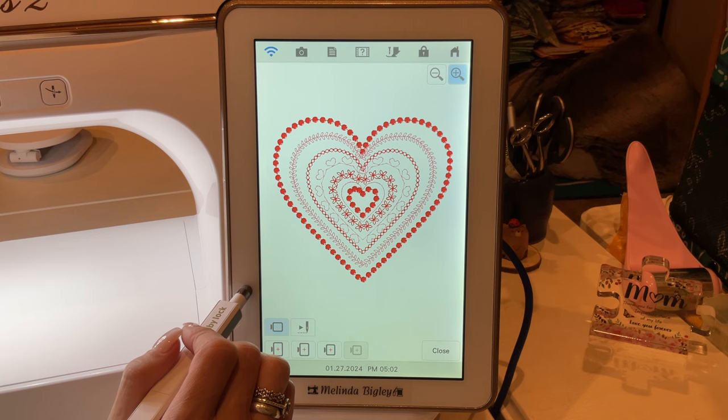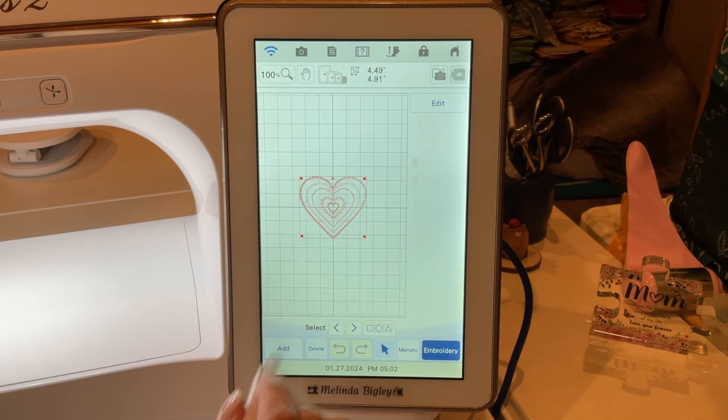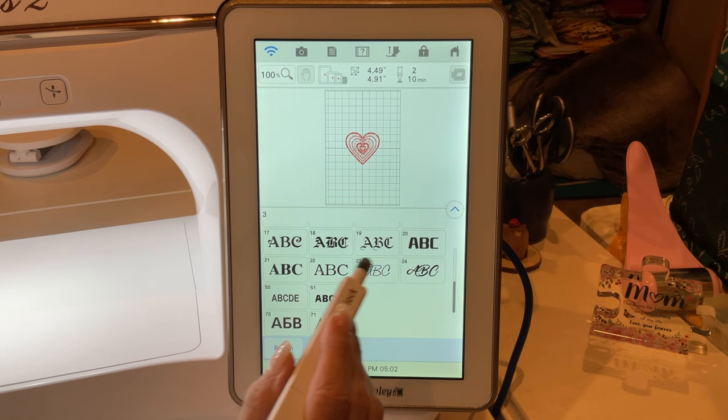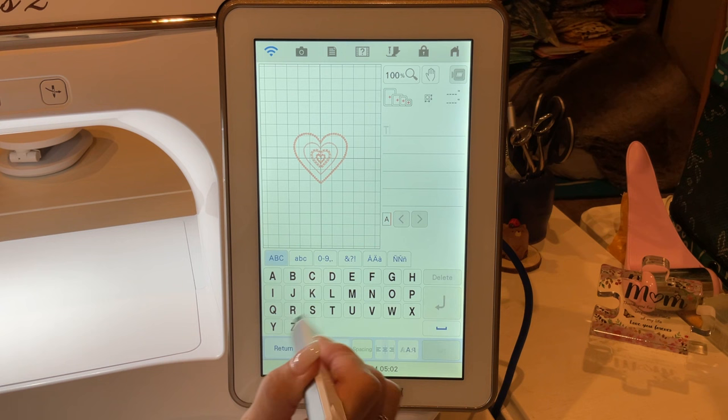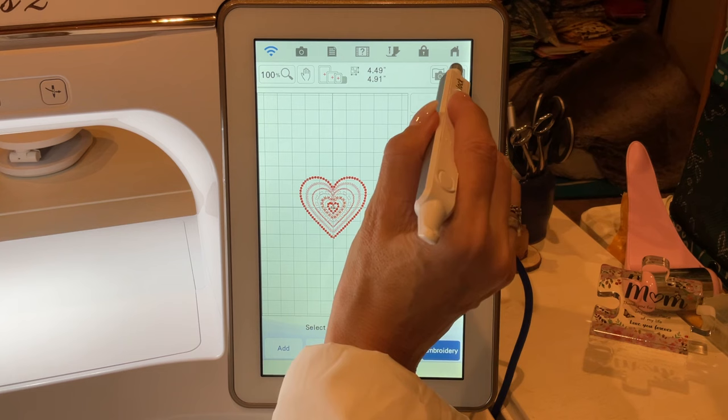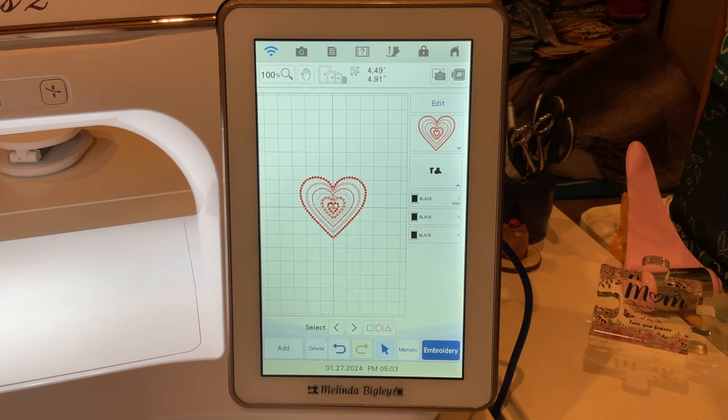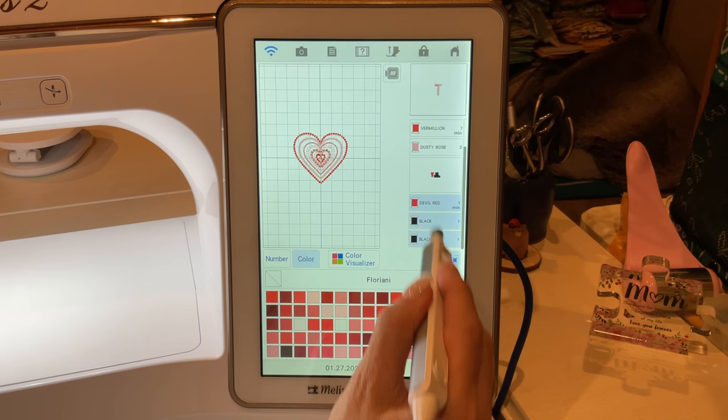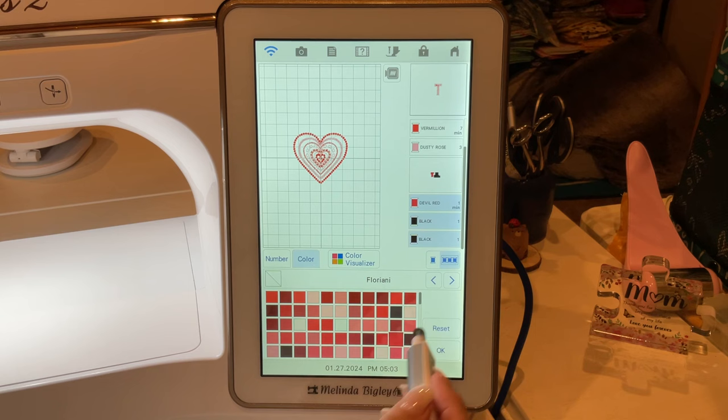In fact, I'm going to show you something. I have a lot of people that don't know this. Let's go into our fonts, and we're going to use my granddaughter's initials. Okay, so we're going to go TJL, and I'm going to set. Now, that's Teddy, James, and we're going to leave it at that. I'm going to go in and change the color scheme to red. If you want to have all of those done at the same time, hit that 3-spool deal first and then assign that color and you'll have it affect the entire thing.